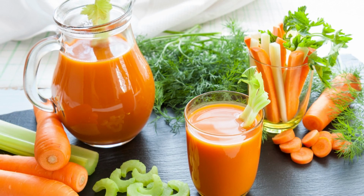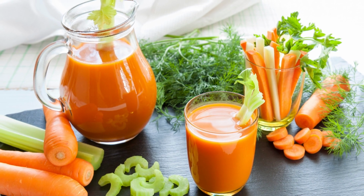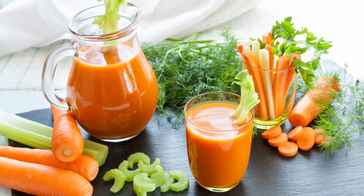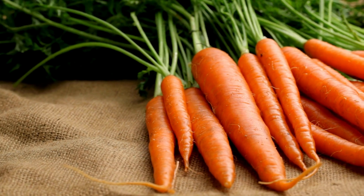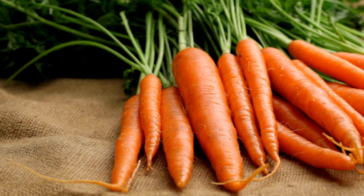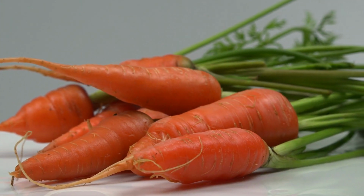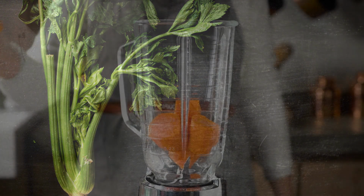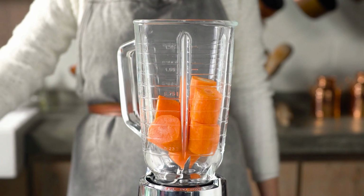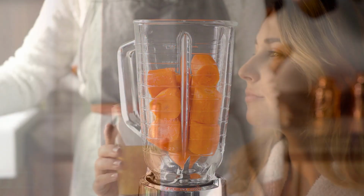Carrot juice with celery. Because it contains beta-carotenes, compounds that act as antioxidants and anti-inflammatories, carrots help control blood pressure since they promote artery health, facilitating blood circulation. Ingredients: 3 carrots, 1 glass of water, 1 celery stalk with or without leaves. Preparation: blend everything in a blender, strain, and sweeten to taste. Drink every day for breakfast or mid-afternoon.